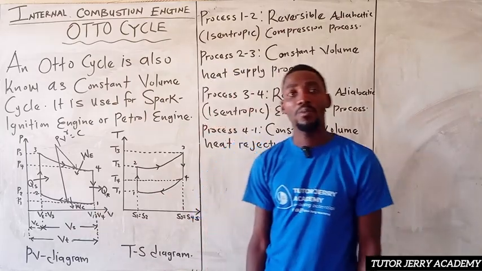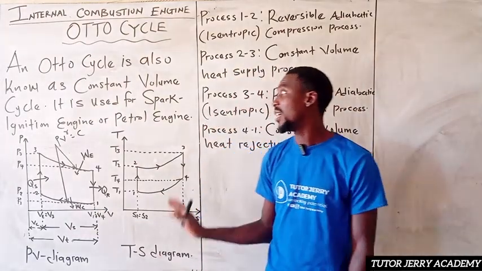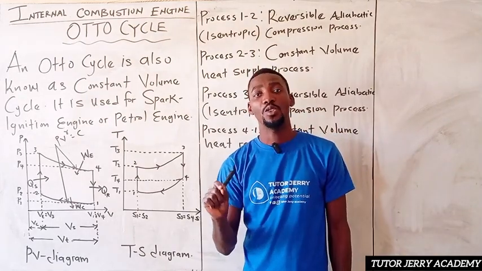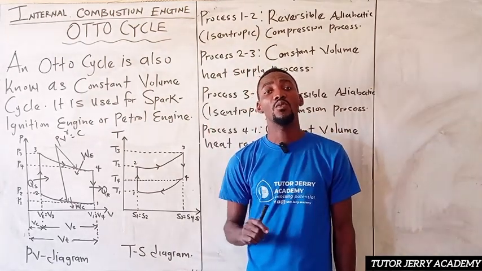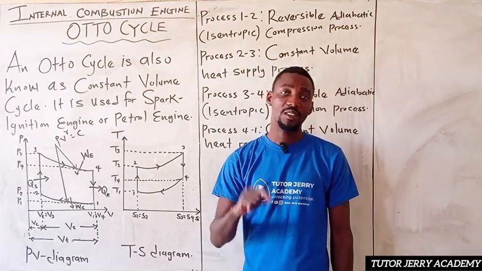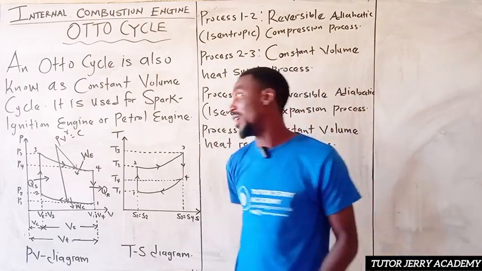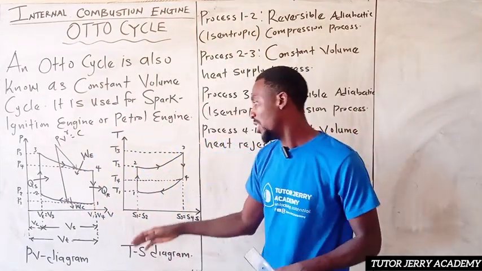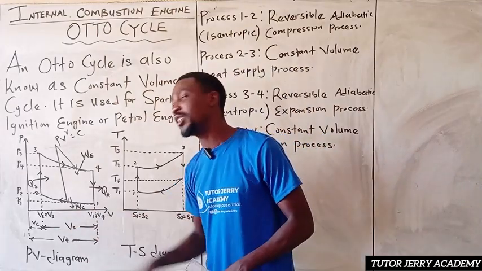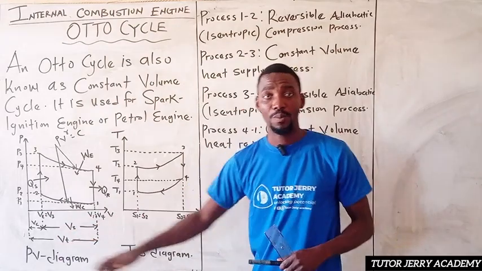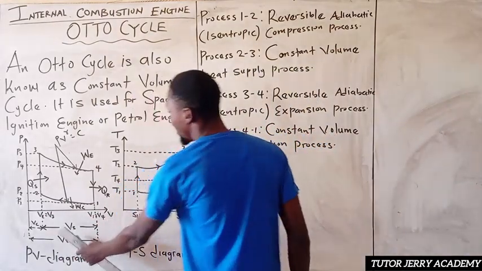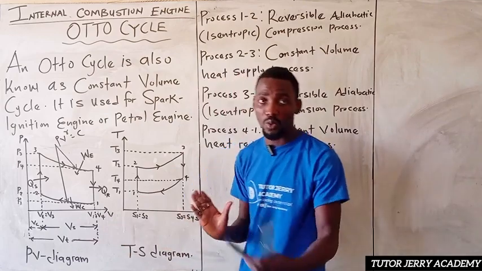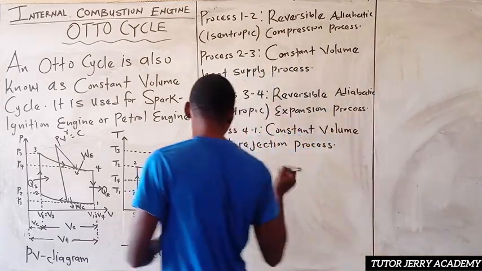All right. Now you must note this, that under this topic, your compression ratio, from Carnot cycle, we said our compression ratio is nothing but V1 all over V2. But here it is still the same, but now we are going to write this in respect to stroke volume and clearance volume. Please take note of that. Our V subscript S is our stroke volume. Our V subscript C is our clearance volume. Our V subscript T is the total volume.